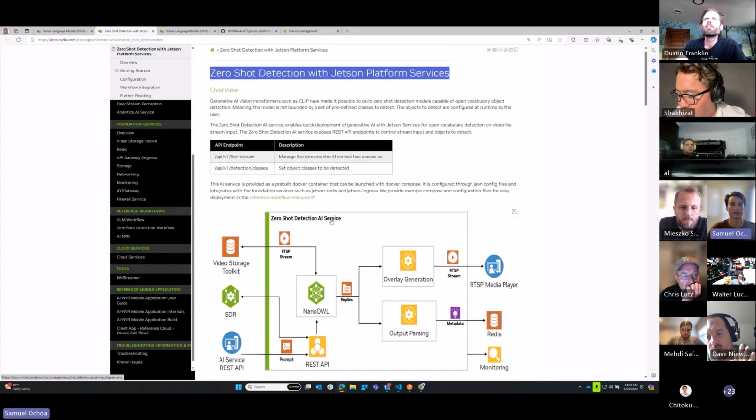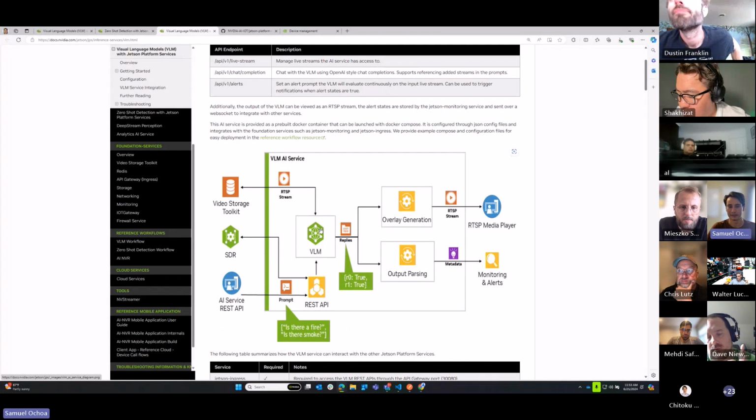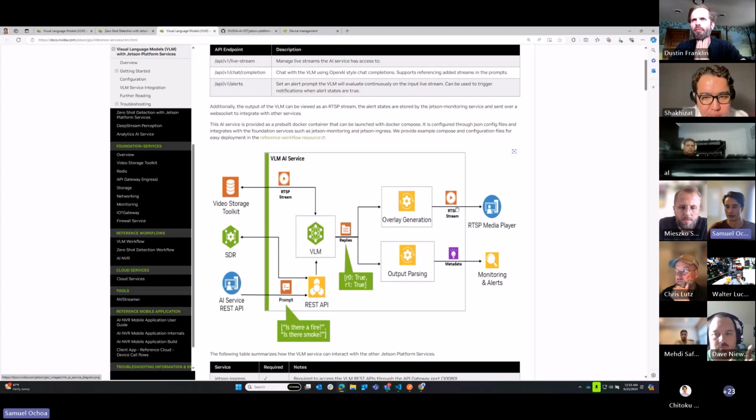AI service. So actually, let me go back to the VLM one. The VLM service can take these RTSP streams from the video storage toolkit, and it also exposes a REST API that lets you interact with it by setting alerts and also asking questions. Based on the response from the VLM, it'll generate an overlay, which you can view on an output RTSP stream.